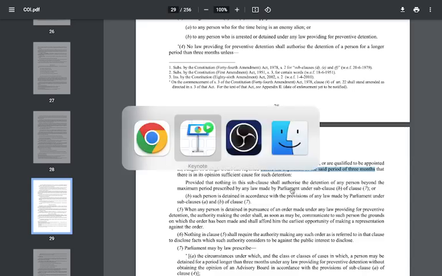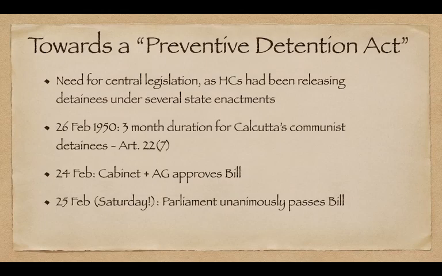So the detainees in this particular case would have to be released because there was no way that an advisory board could be constituted before that 26th Feb date, and then the facts of the cases for each of them would be brought before them, and then for each of those detainees, that particular advisory board would then have to report that indeed the detention needed to be extended. All of that would not have been possible, and Article 22 clause 4 required all of that to happen.